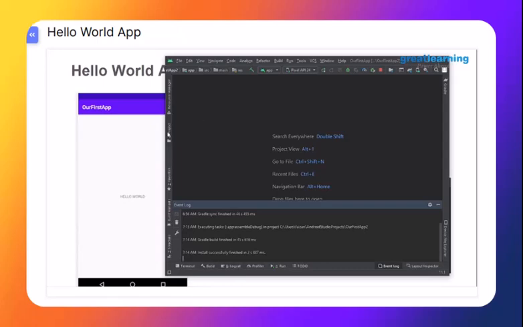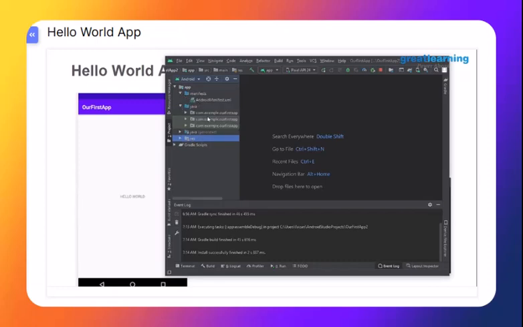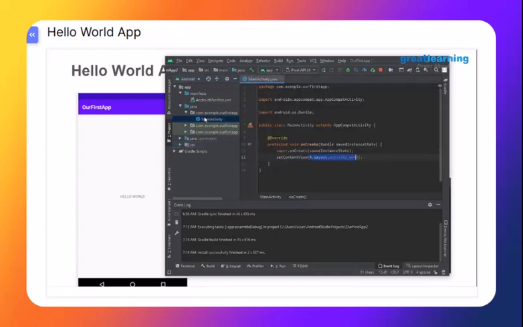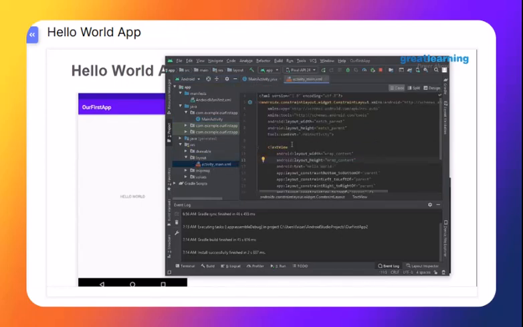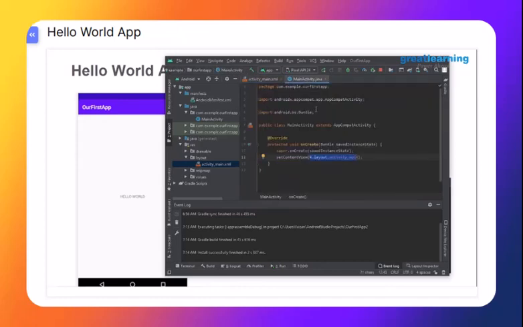Okay, so now let's see our project folder and see the two files. What are the two files that we deal with? In Java we have the main activity file, and in resources, in the layout, we have activity.xml. Okay, so now if you see, this activity xml is the front end, right? Whatever we do in this file will be our face, the activity, the face of the application. And whatever goes on in the back end of the application, who is responsible for that? It is the MainActivity.java file, that is the backend.